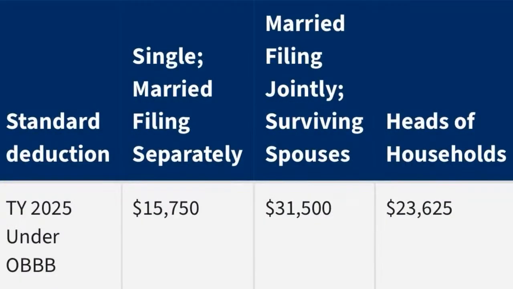All right, these are the tax brackets, and this actually simplifies it. Excuse me, not the tax bracket, but the standard deductions. So the standard deductions are threefold. The lowest amount of standard deduction is $15,750. That means that whoever ends up using this as a standard deduction will be able to have this amount reduced from their overall taxable income.